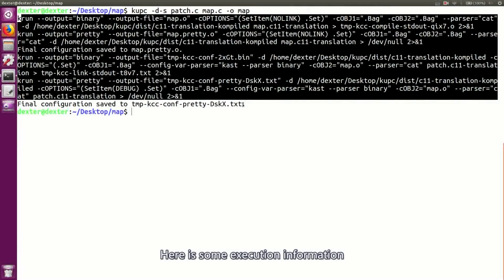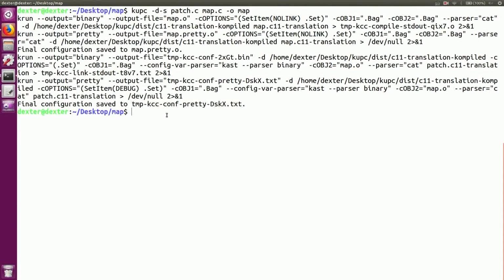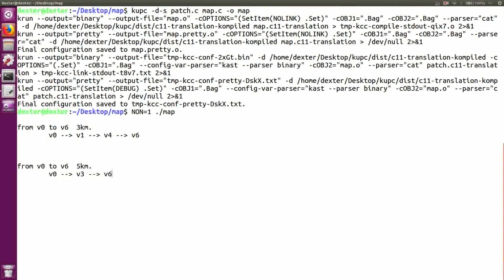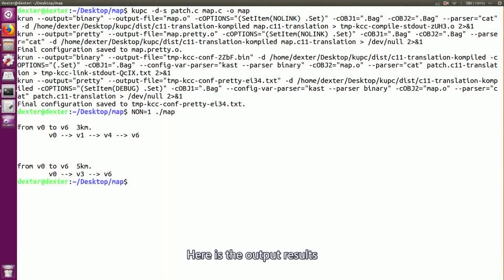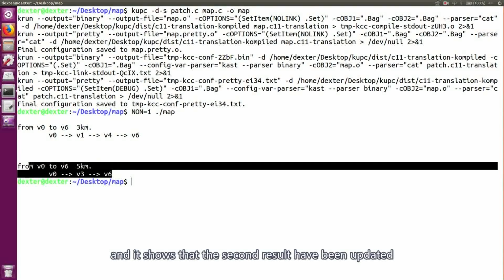Here is some execution information, and the final configuration is saved here. We run it with option NON. NON is used to specify the corresponding compiled files. Here is the output, and it shows that the second result has been updated.